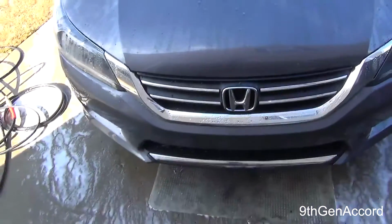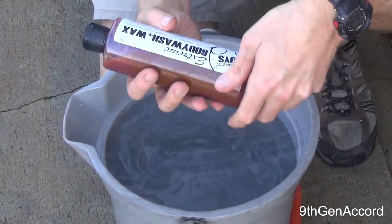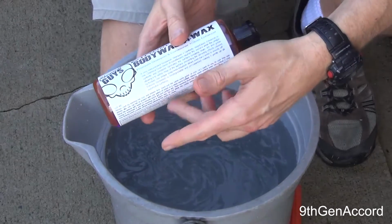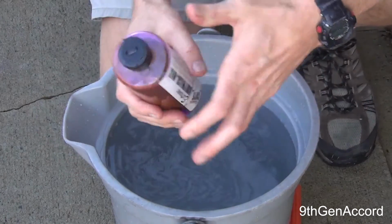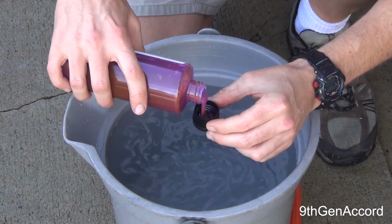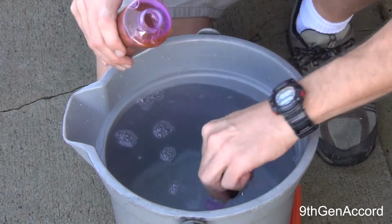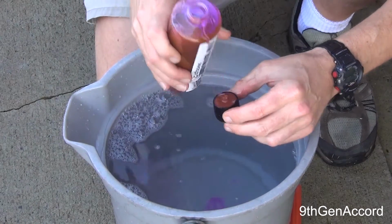But anyway, I'm going to go ahead and get our bucket set up, and we'll see how it does in hand wash. The directions I mentioned before said to use 1 capful for 1 gallon of water, unlike most of the others where it's 1 ounce per 5 gallons. This is the same bucket that we've been using. It's about 3 gallons of water, so I'm going to put 3 capfuls in here. I will say that this is definitely the best smelling wash that I have used so far, if you like the smell of grapes.